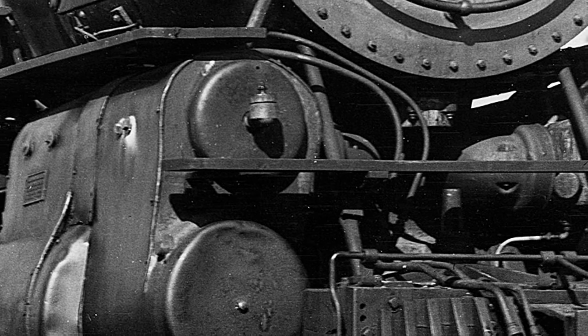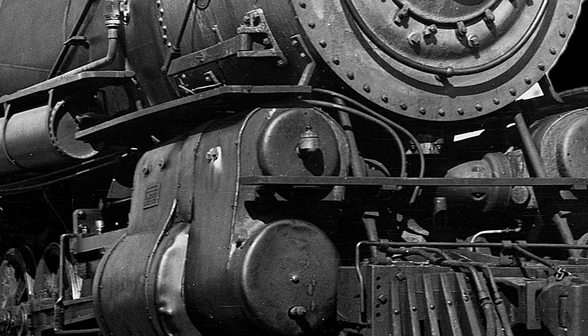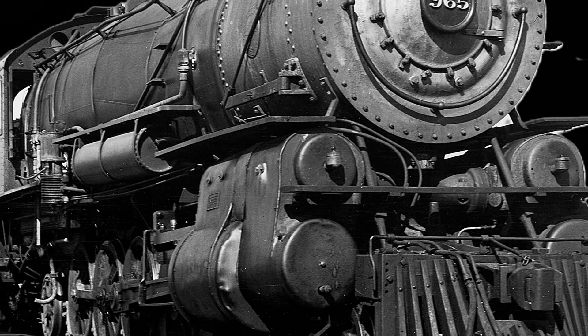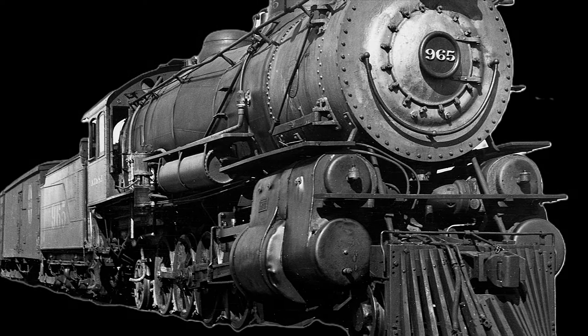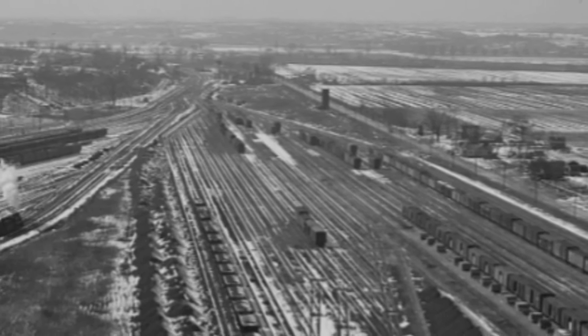In 1898 it was renumbered to 912, and two years later in 1900 it was renumbered to 2414. At the turn of the 20th century it was replaced by more powerful locomotives and reassigned to local and yard switching service. In 1923 the locomotive was sent to the Argentine yard where it was assigned to switching service and remained there until 1939.